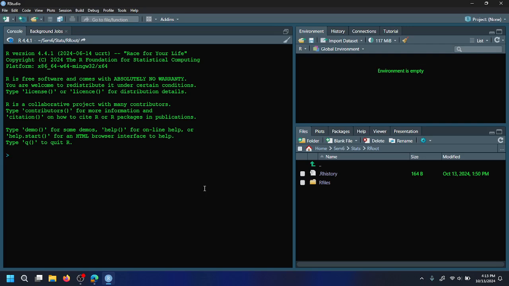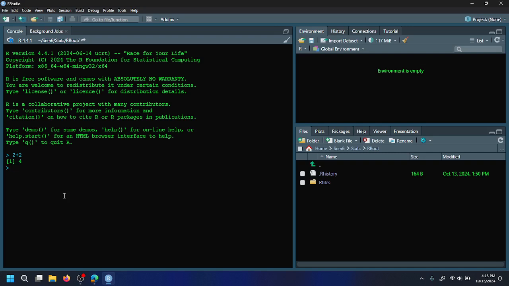We can actually provide our code directly into the console right after this right arrow icon here. We call that the command prompt icon. And actually, we saw that earlier when we opened up the R GUI. But as an example, let's type in 2 plus 2. And if we hit enter, we get the output 4. So R is working as a calculator. That's great to know. Again, I'll explain later what this 1 means.